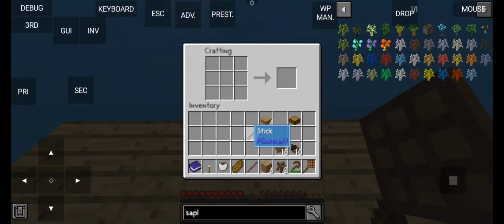Here's a demonstration of the crook's ability to facilitate extra items from breaking tree leaves.